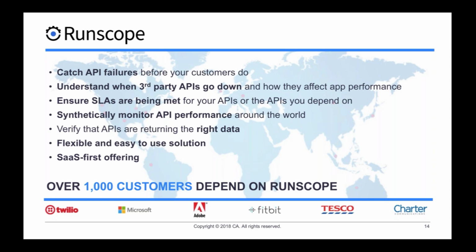Maybe your application has a bunch of third-party APIs that are kind of flaky. You want to know when they are flaky. Maybe you even have SLAs in place with them, so you can say, here's the report, you're not meeting your SLA, your API was down more often than it was supposed to be. You have that analytics information to be able to say, we need better performance for this API. Very simple, fast solution. Thousands of customers are leveraging it.